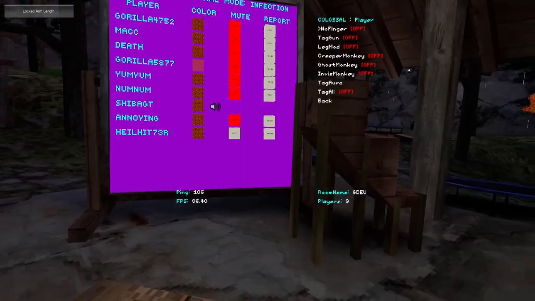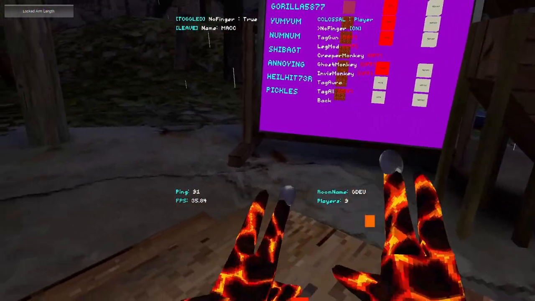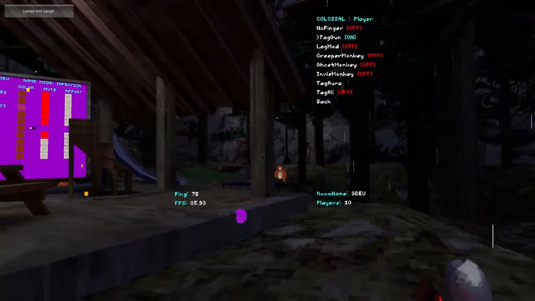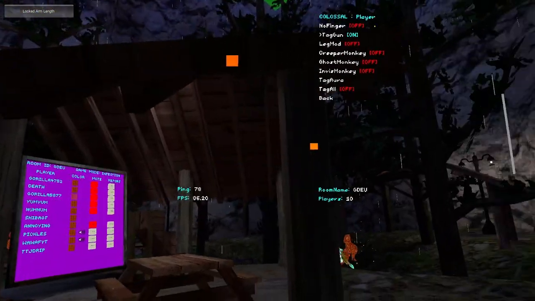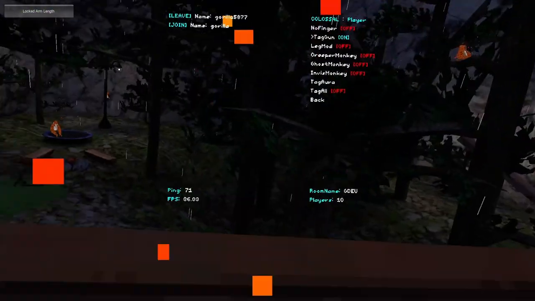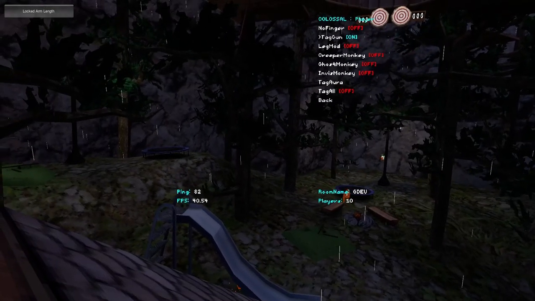Then we have no finger. Basically, I'm clicking trigger right now, and my fingers are not moving. Then we have tag gun. Basically, you just aim it towards someone. I have no clue where anybody is. Okay, where? Right there. Boom, he got tagged, and it didn't even move my rig. It's actually very cool. I really like it.